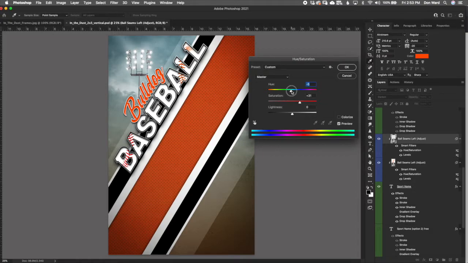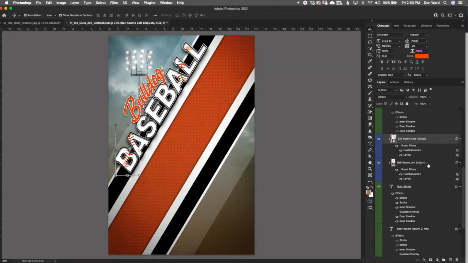Actually, you can move it back to 0, that's probably the original state, 0 plus 1, somewhere in there. And if for any reason you want some other color, just keep sliding until you get the color that you like. But if you want red ball seams, this is how you do it.